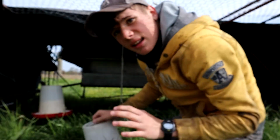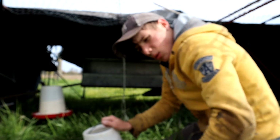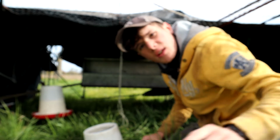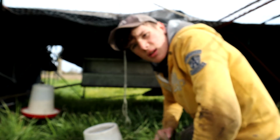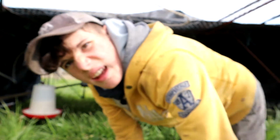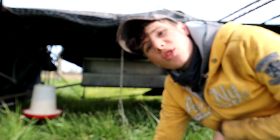The design behind this, we've got hanging feeders, and a hanging water is so that when we go to move them, we don't have to pick anything up out of it. We just grab onto the front of it and move it. And it's super easy. It is heavier than most chicken tractors. That's the downside. But everything is hanging in here. So it's quick and easy to move. And I do like that. You don't have to pick anything up. And it is 3 foot tall, so I can crawl in here and catch chickens easy.